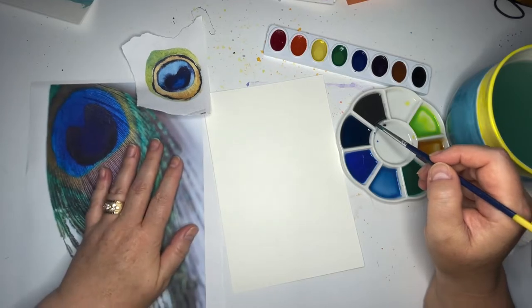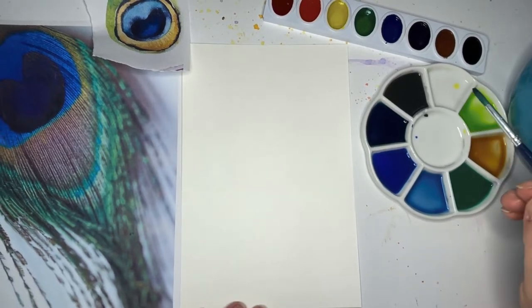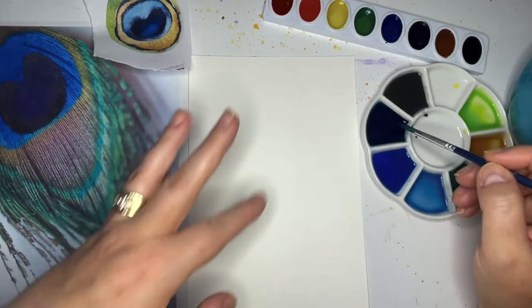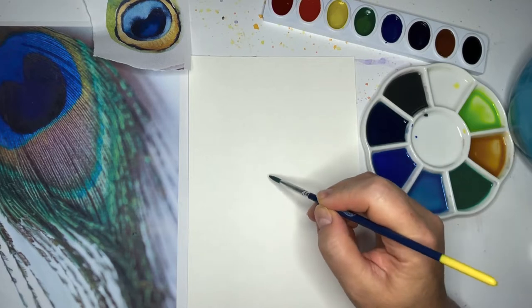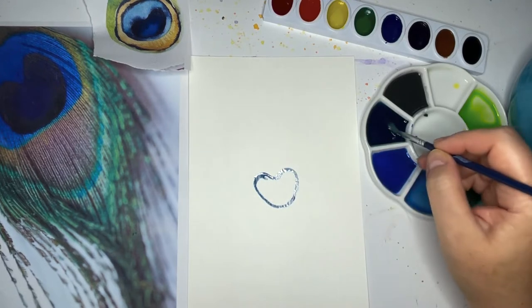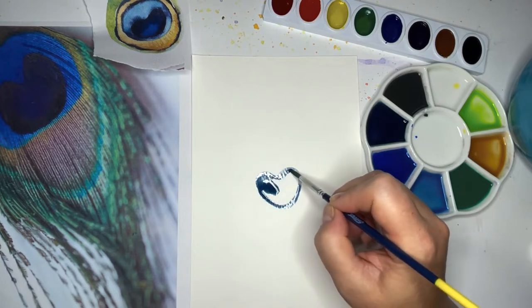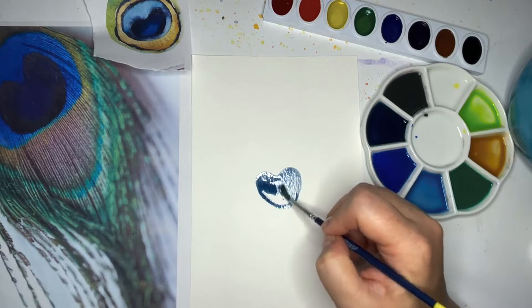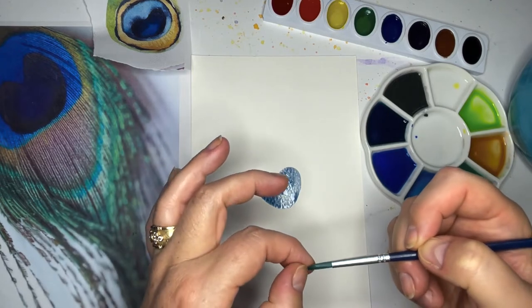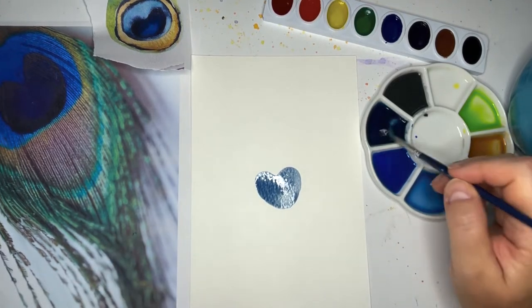Let me turn this to where it's the same orientation as the painted one. Let's zoom in a little tiny bit so you can see just the paper. We're going to make that shape — I'm going to be right here in the center of my paper because I know I want some floofy things going upward. This shape is small and it's sort of like a heart, but it's very curvy at the bottom — just this nice little heart shape.